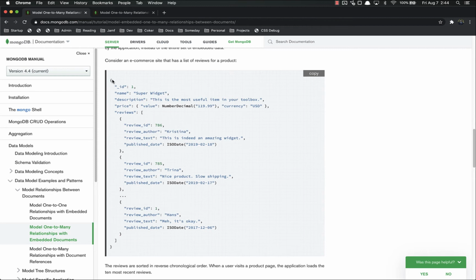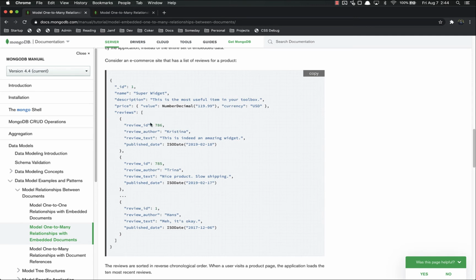So that anytime you queried the database for this item, you would get back this absolutely massive array of data that would slow you down, and it would also make the data more difficult and time-consuming to work with. So what they suggest is moving these reviews into a separate collection and then referring to them. They actually have a more advanced approach that we're not really going to talk about, but basically they say keep the top 10 here because those are the ones you're going to display, and then put the rest of them in the database. We're not going to worry about that really.